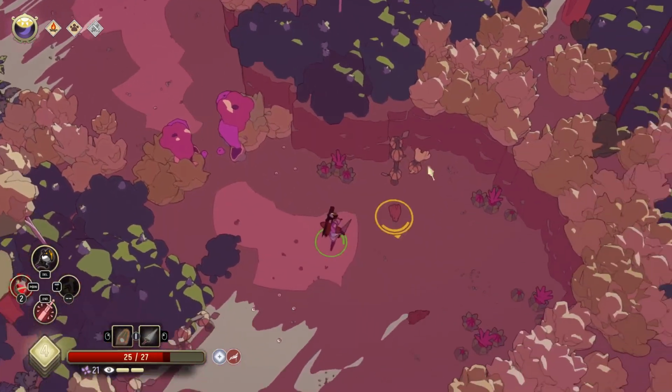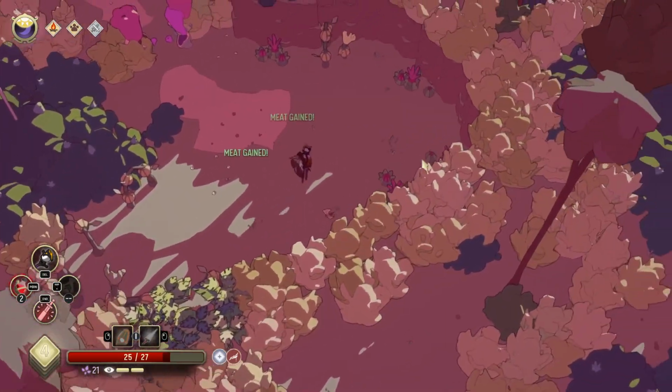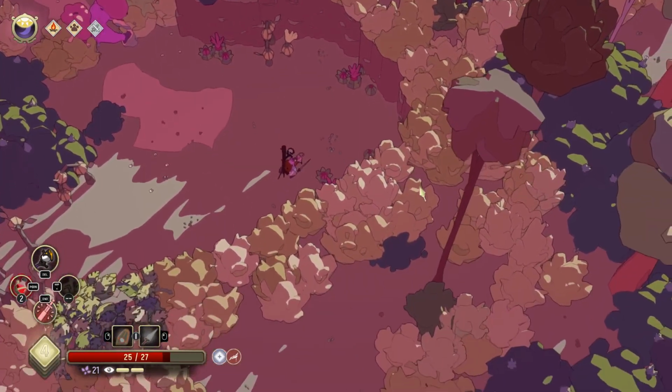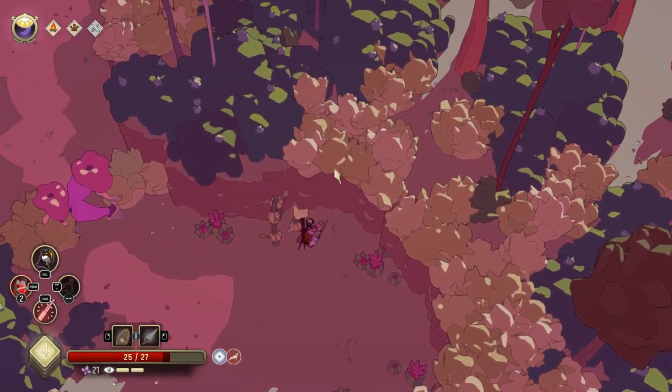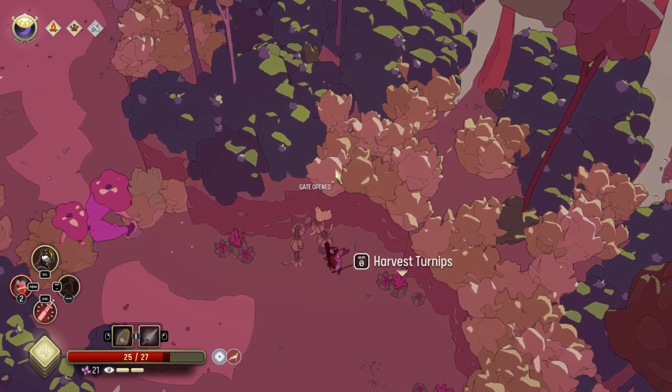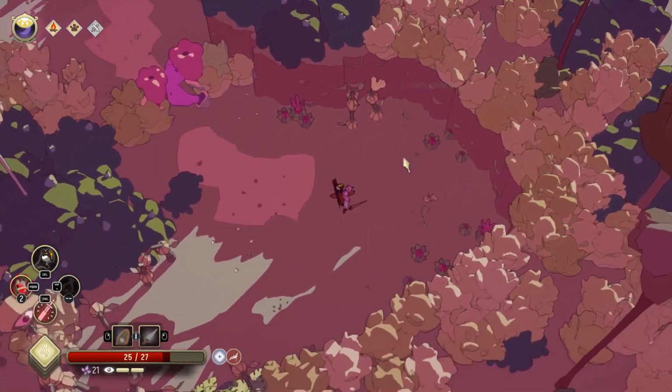And there's the other. Oh, rabbits. Food. Meat gained. And turnips, too. Also good for food. There we go. That'll get the eye gate. Oh.